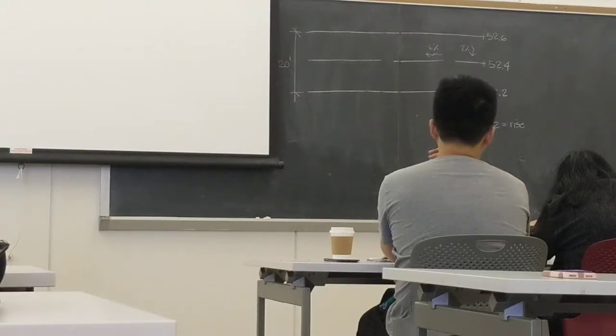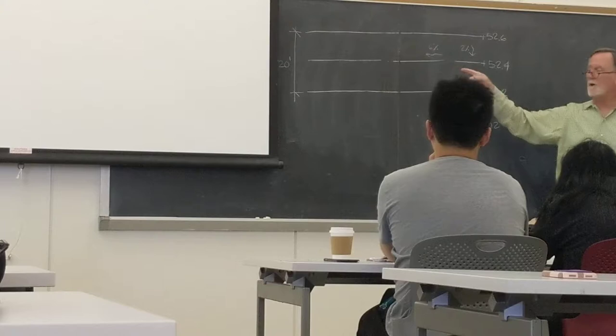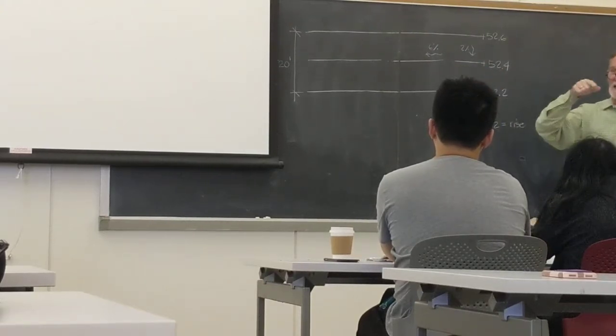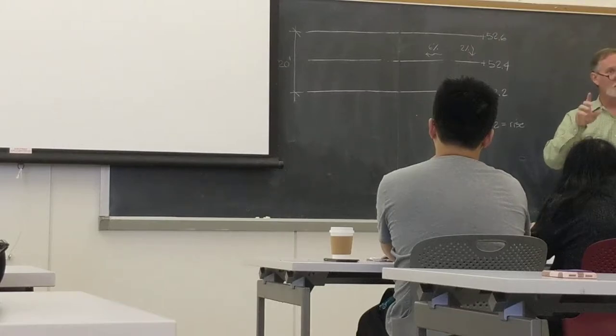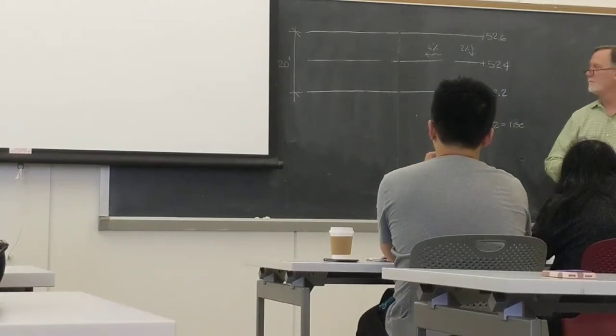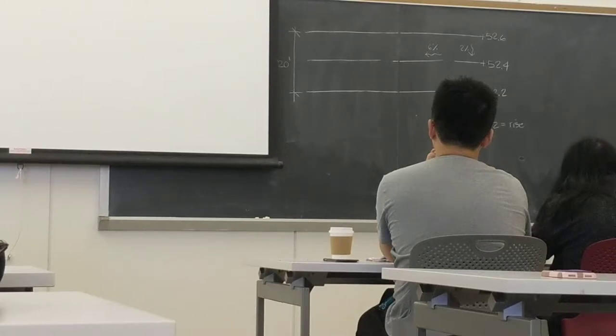All right, so what's the first contour that we're going to encounter on this road? 52. Why is it 52? It's lower, because we're going downhill. Slope is going that way, and I said this was a high point, didn't I? So it's 52. Pay attention to those little things because they are important clues on how you solve a problem like this. So the first contour we're going to encounter is the 52 contour.